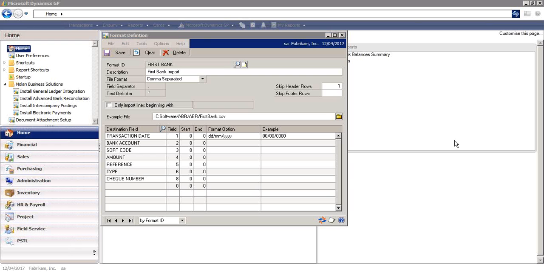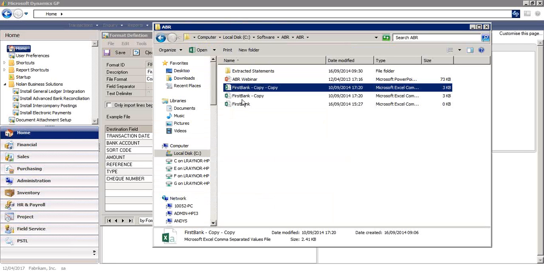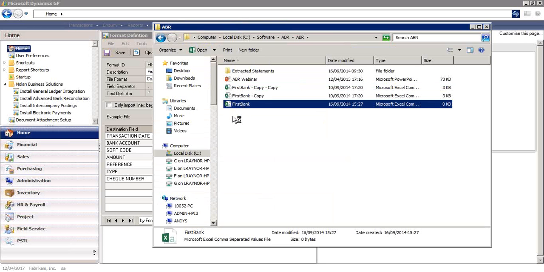And what I would do is I would link the columns in my dynamic system to the columns that are in my statement output. Okay, so I've got my statement output, and I've got them here. Basically, if I double click on one of these, you can have a look.